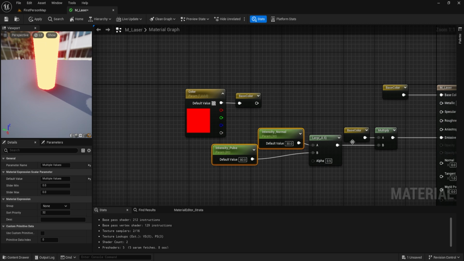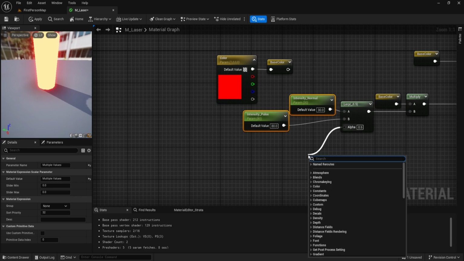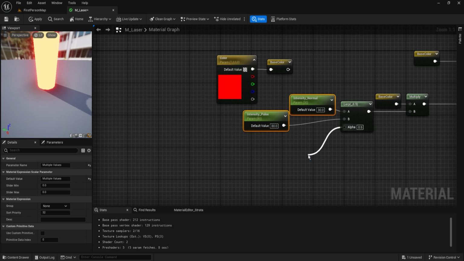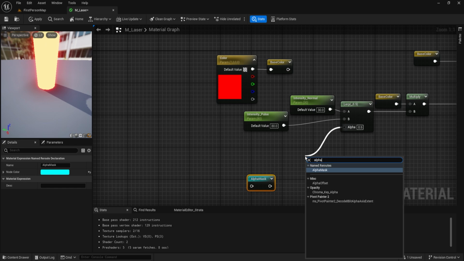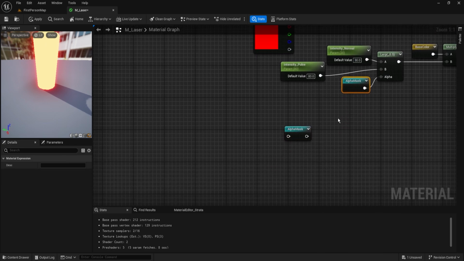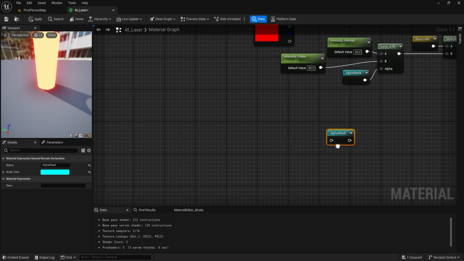because right now it doesn't know how to do this, so it's kind of getting the middle ground. We need to make it understand what we're trying to do here. So we're going to make another named reroute node, and this is going to be called alpha mask. Sorry, I don't want to cover that. So actually detach it, because we want the alpha mask to be placed like this. And so here we're going to make our mask, and the mask is going to use a few different things.